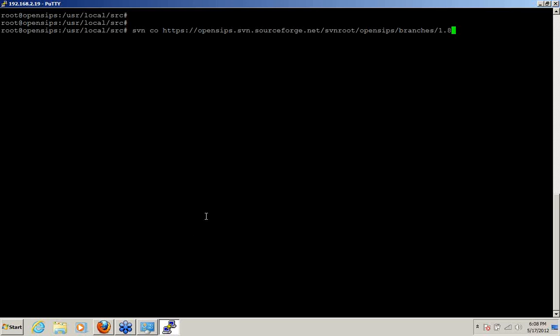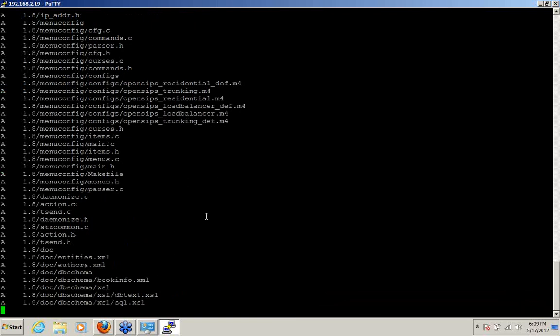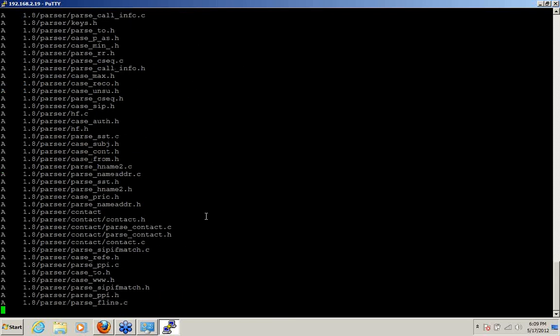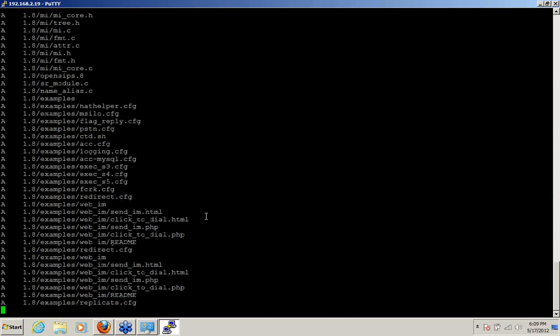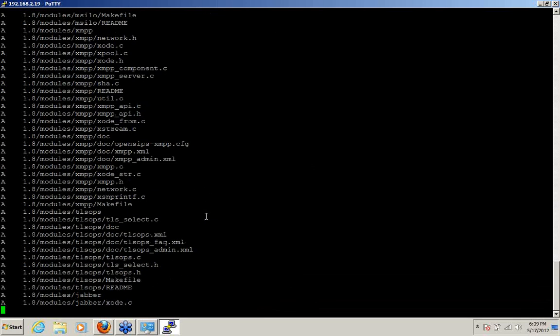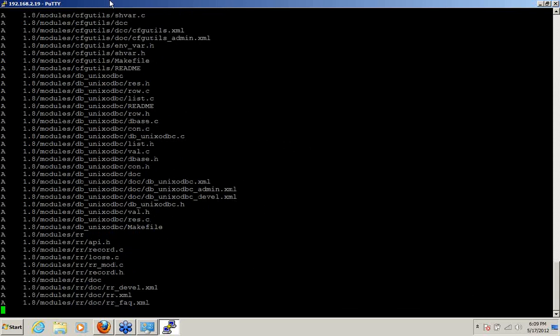So what I'm just going to do is download OpenSIPS via the SVN checkout of the latest branch 1.8. What this will do is it will go to SourceForge and bring me the latest release of OpenSIPS, the 1.8 that will be released today, as I was saying. Again, sorry for the issue with opensips.org. So I'll just be waiting now for all the OpenSIPS sources to be downloaded.